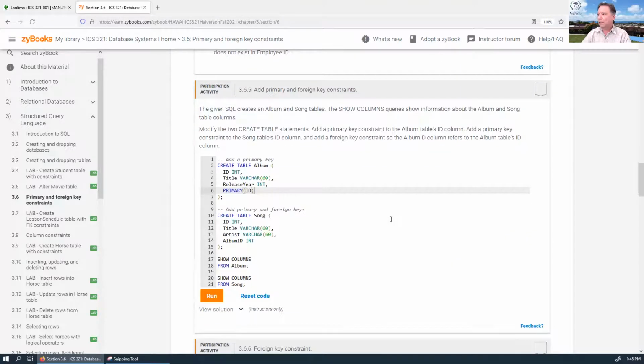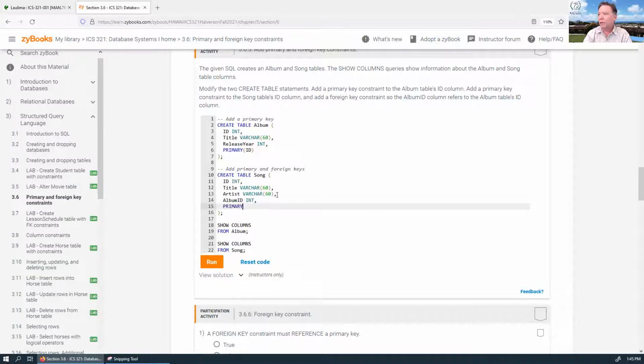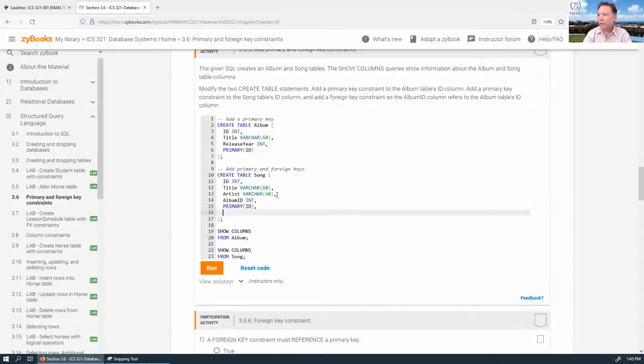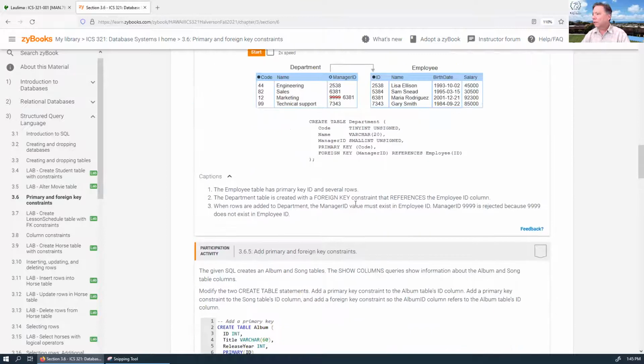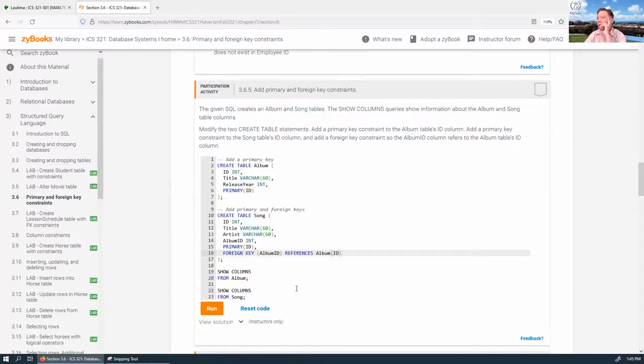This is going to be primary key is ID. And we have a foreign key, album ID, references album, parentheses, ID. So that's what I think it is.